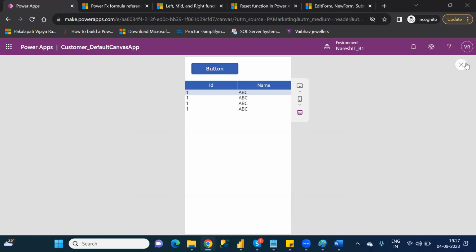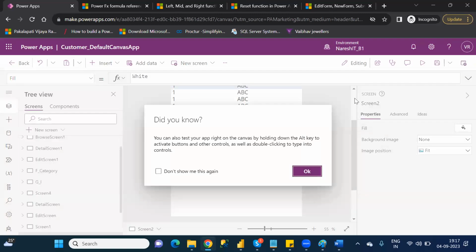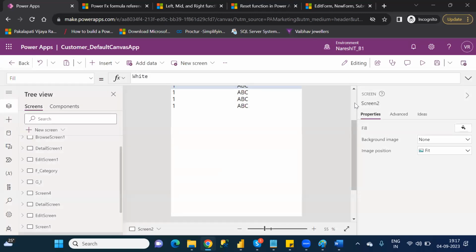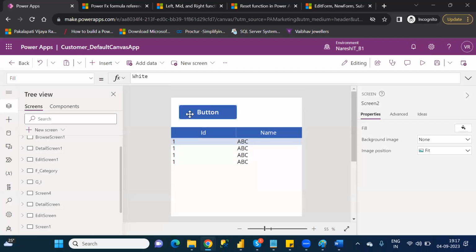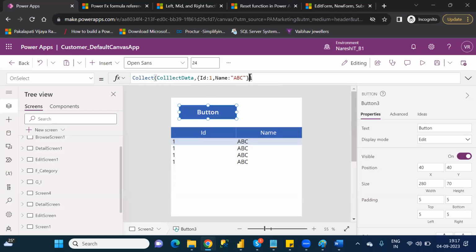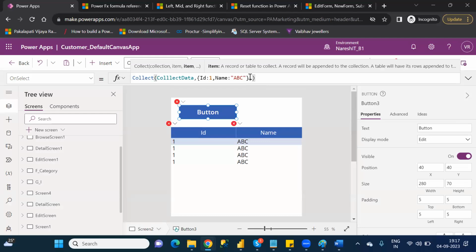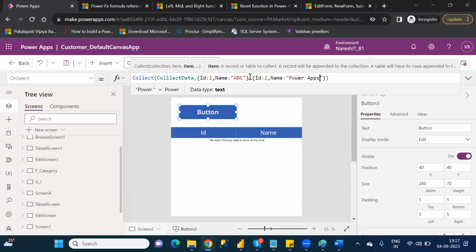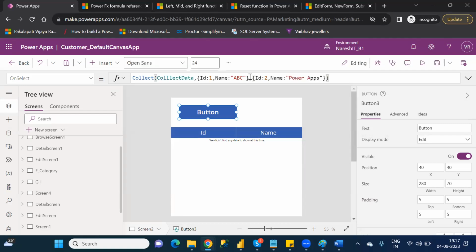Suppose, for example, in this one, like PowerApps, like this, I'm creating a collection data.